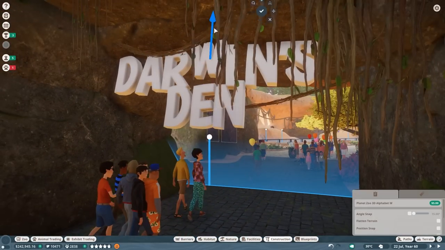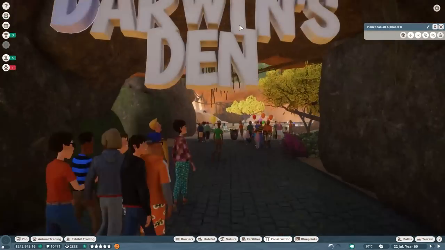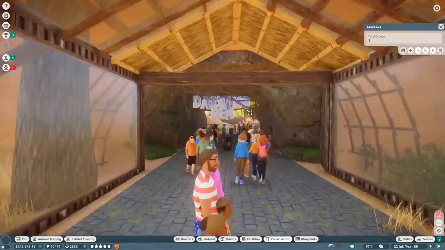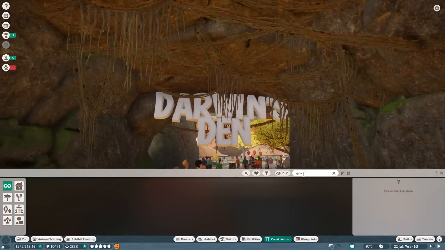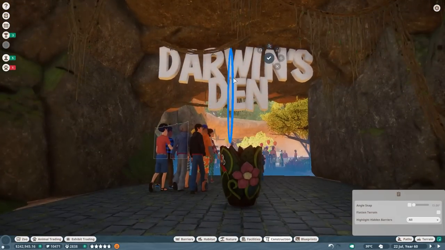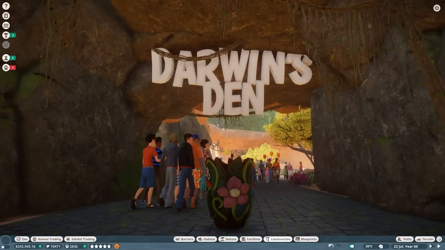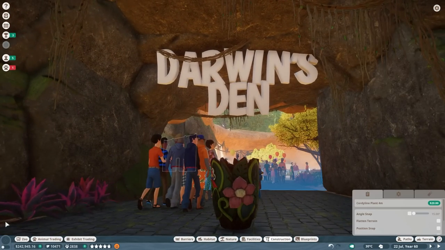And I will touch on this afterwards as well, but I'm still open to suggestions for names for the enclosure and the food court specifically. But I thought Darwin's Den was a really nice nod to the extremely important history of the Galapagos Islands and whatnot. Can't leave home without that reference, right?